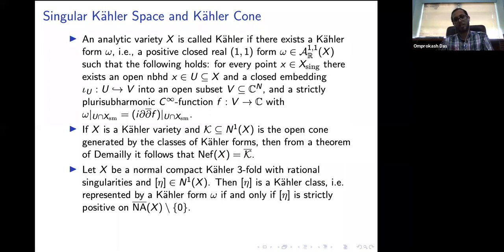You should compare this to the projective case: the nef cone is the closure of the ample cone. So whenever you need an ample divisor, think of the Kahler forms as the ample replacement for ample divisors in a Kahler variety. Another interesting fact is that when X is a normal compact Kahler threefold with rational singularity, and I choose any class from N upper one, then this class will be Kahler if and only if it intersects every class from the generalized Mori cone minus 0 strictly positively. Again, this corresponds to the Kleiman theorem in projective varieties, that a divisor is ample if and only if its intersection with every non-zero class in the Mori cone is strictly greater than 0. So it has very nice symmetry in that sense. There is a comparable thing that you can relate.